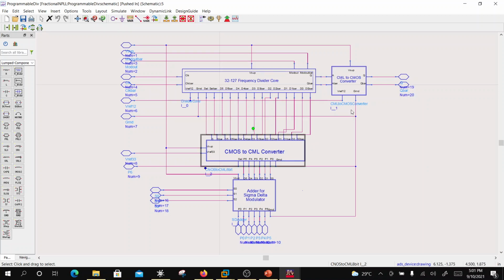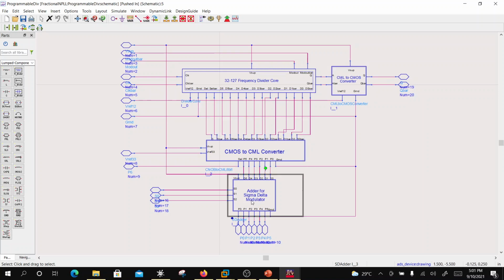And then these are the interface circuits. Because this divider is operating at a high frequency, it has to be designed as a CML, right? So CML is like current mode logic. So the CML has to interface with CMOS. So these are nothing but voltage translators, you can say, or kind of a bridge, right? So you can design this. In case you do not have CMLs, then everything is going to be CMOS.